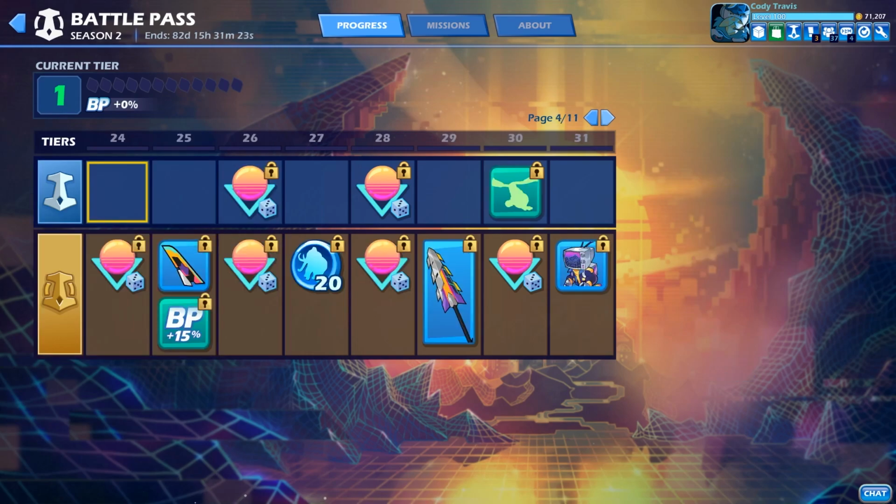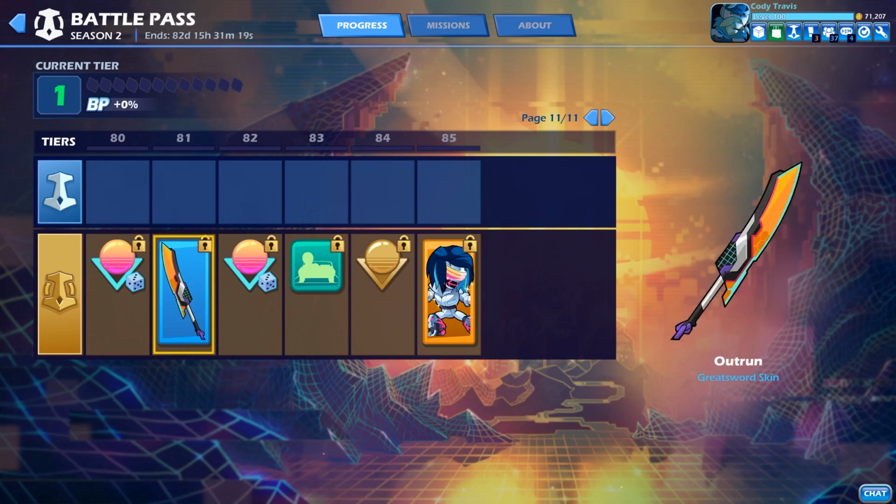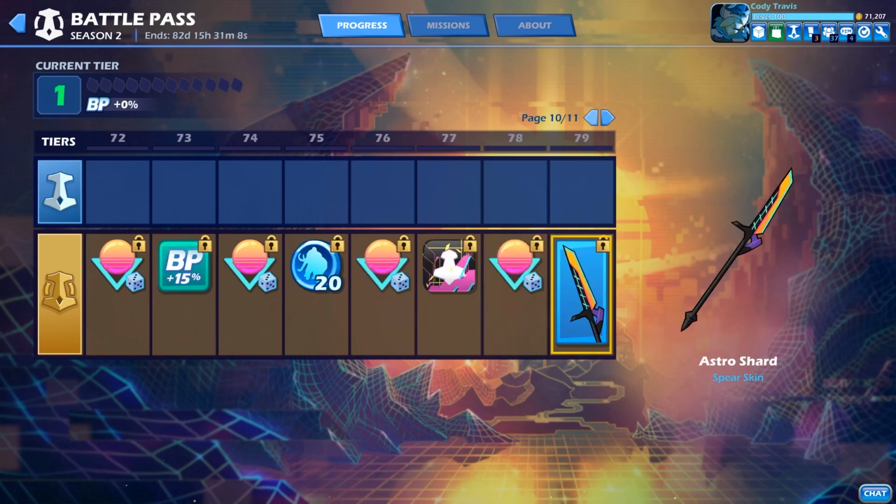Things they added to the pass, I will point out, is the Greatsword skin at the end. Greatsword wasn't out at the time of the Season 1 pass, and it wouldn't be right if they forgot Greatsword in this pass. The other thing they added was an additional animated weapon.